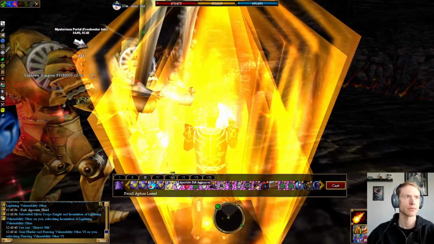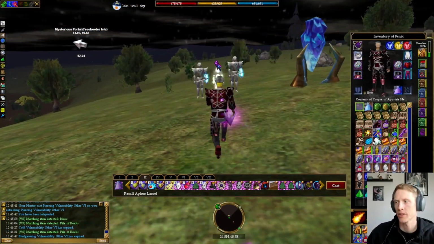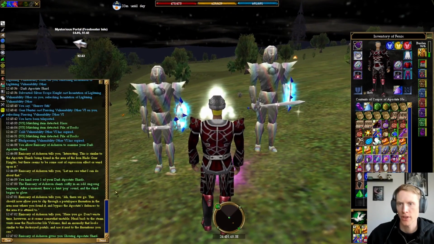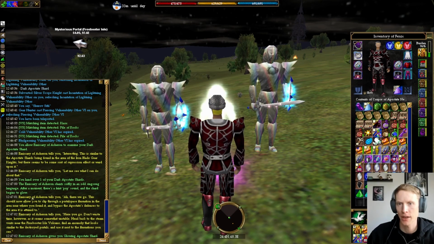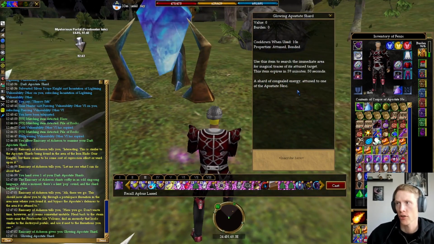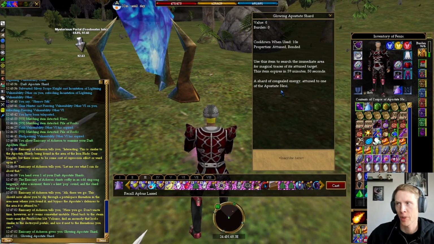Okay, so we're back at the Emissary of Asheron. We're going to hand over our Dark Apostate Shard. The Emissary of Asheron chants softly in an odd sing-song language. After a moment, there's a faint pop sound and the shard begins to glow, and he gives you a glowing Apostate Shard, which is on a 60-minute timer. A shard of concealed energy attuned to one of the Apostate Nexi.